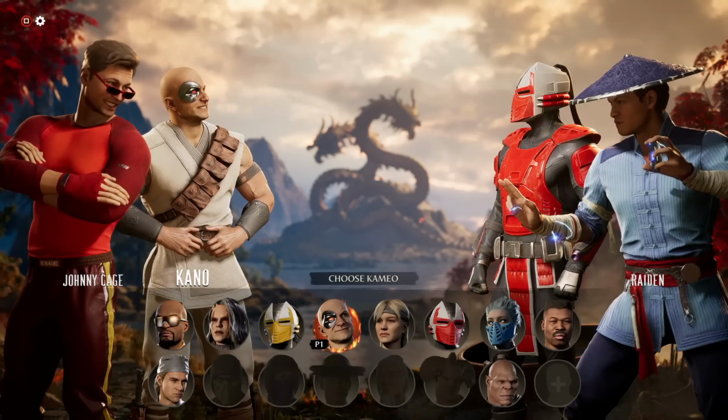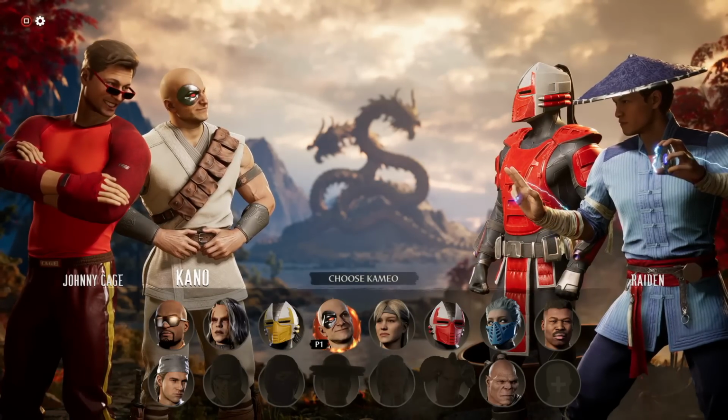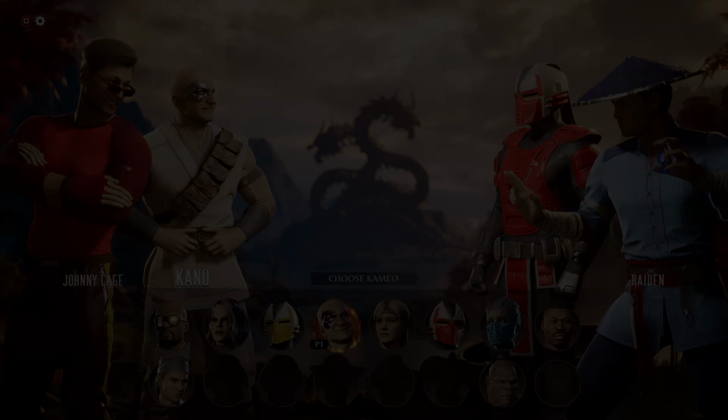So with that being said, we're going to go back into the combos, and these are the combos you can get with Kano cameo.